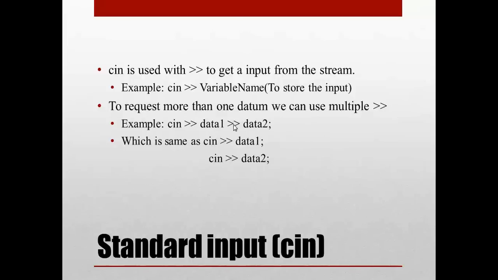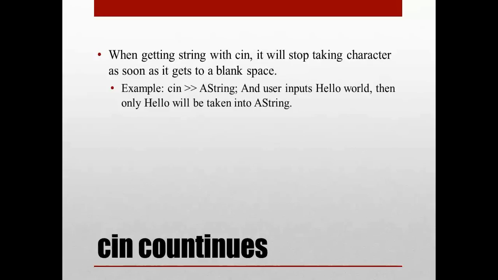But if you don't have data2 here, and it's only one variable that you have given, and you type in 1 space 2, then it's going to only store 1 into that variable. It's going to completely truncate the space and the 2 part. It's going to throw it all away. Just keep in mind that this happens, because that confuses a lot of people. So writing cin, input stream operator, data1, another input stream operator, data2 is the same as writing cin data1 and cin data2. That's also pretty straightforward.